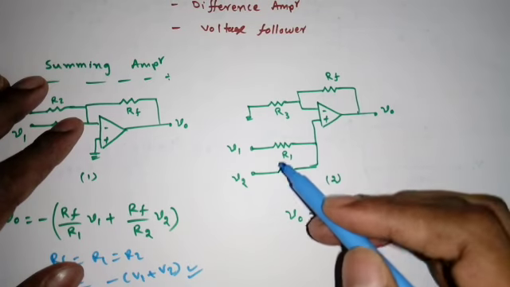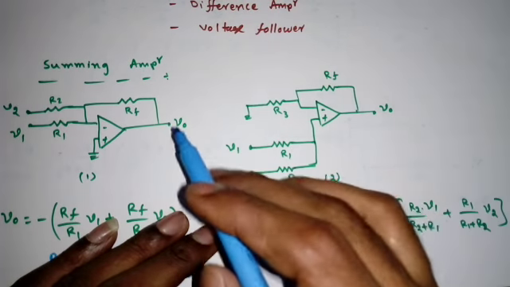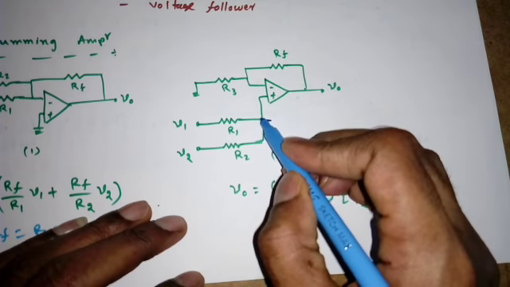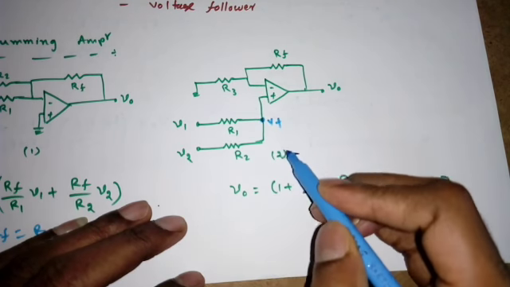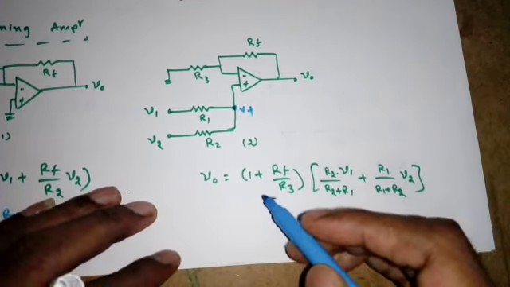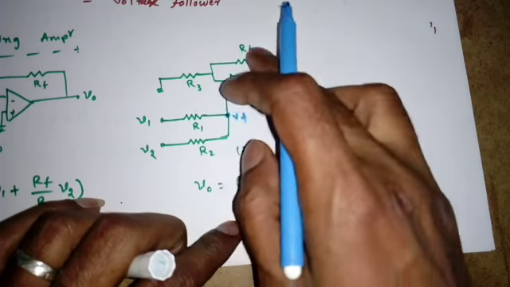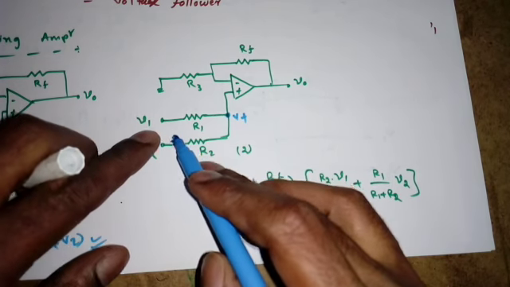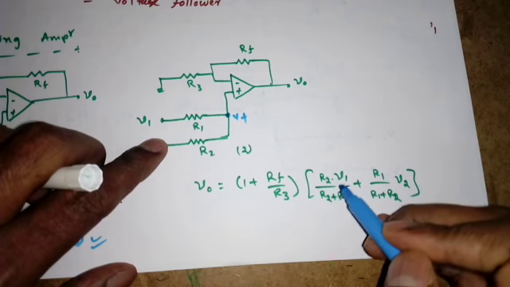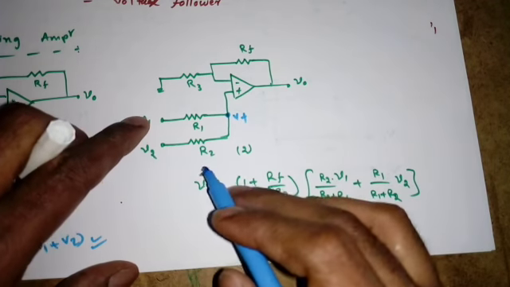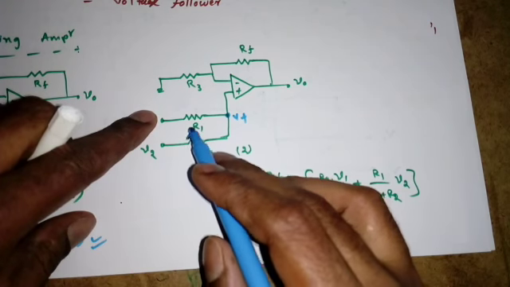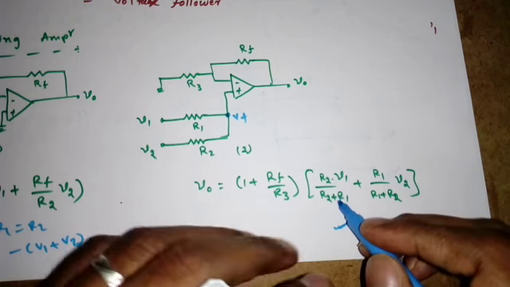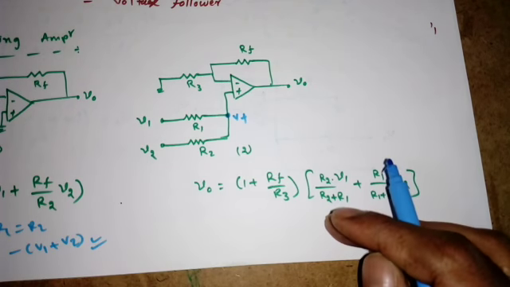Then this is the non-inverting configuration of this summing amplifier. For this again we have to use either the direct approach, that is the virtual ground concept, finding V plus etc., or the superposition theorem. Once we apply that, we will get the gain as this one, non-inverting configuration gain 1 plus Rf by R3 into, so when I apply V1 alone, this will become ground, so R2 into V1 by total resistance, plus, if V2 is there, this will become 0, that means R1 by R1 plus R2 into V2 and so on. So this is again a weighted summer, or we can say summing amplifier.